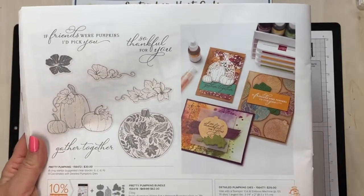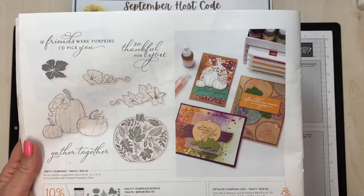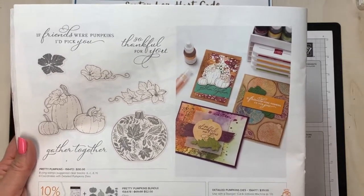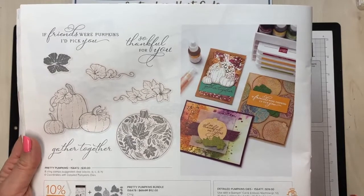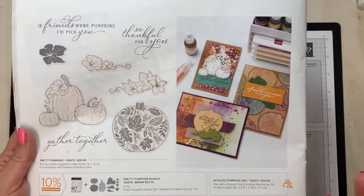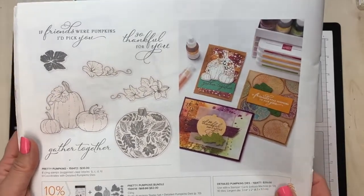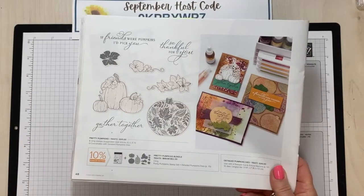and if this is the first Case the Cattie that you've ever watched, I don't make the card exactly, meaning I don't use the stamp set or maybe even the colors that Stampin' Up! used. But I show you how you can make an alternate, so really you get this card plus a whole bunch of other cards that you can make with this technique or with this design.